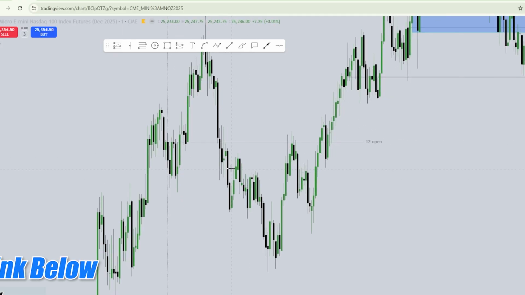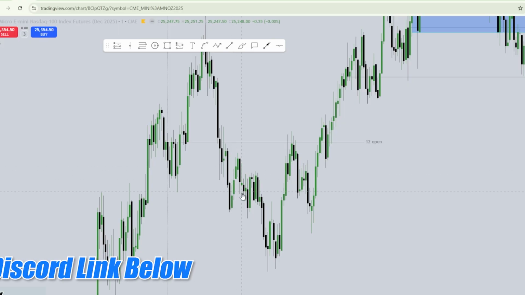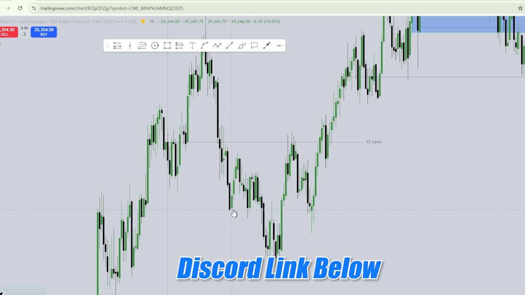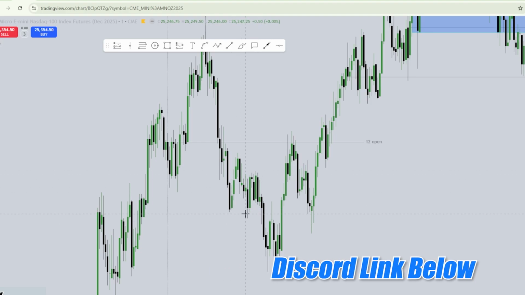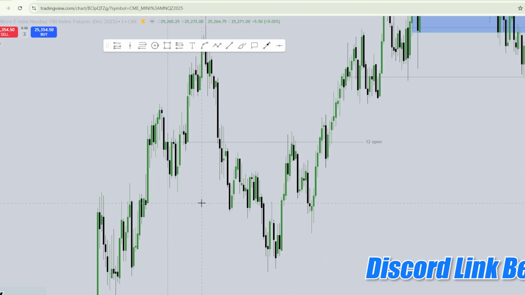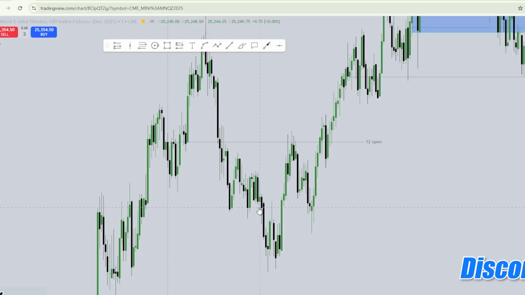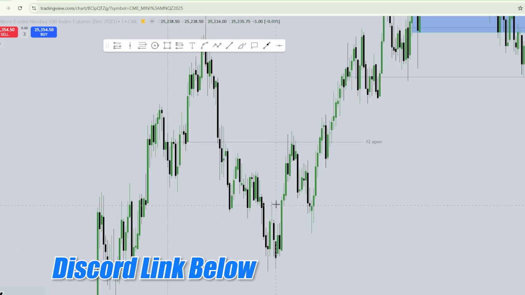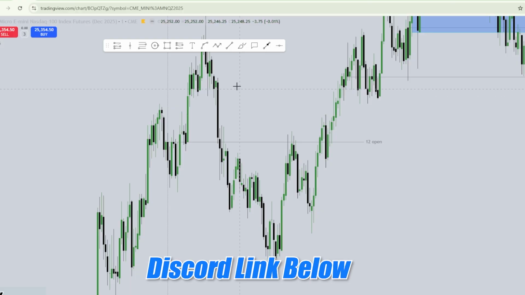Notice that we come down. No market shift has happened yet. We stack these lows right here. We take those lows out. And remember, I talked about how you want to wait for us to take liquidity, which is great. We take liquidity. We come back down. Put this high in. Take that high out right there. Now we have a market shift, right?